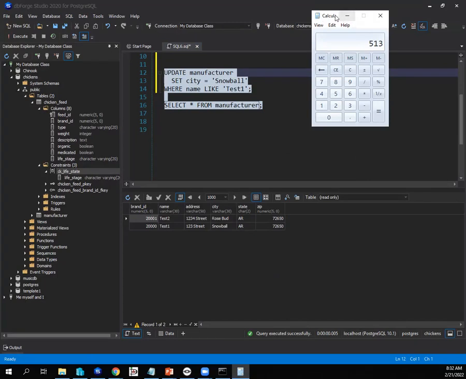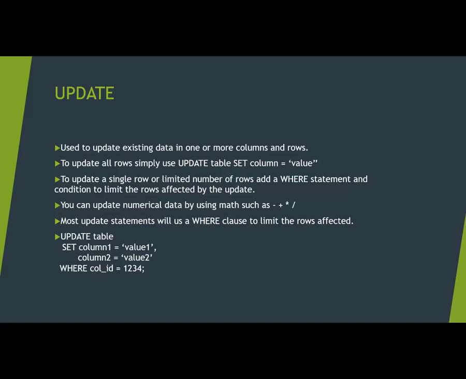So I think Rosebud zip code is 72137. I think that's what I remember it being. The next part of this one, you can update numerical data by using math, such as minus, plus, multiply, and divide. Can we do that?